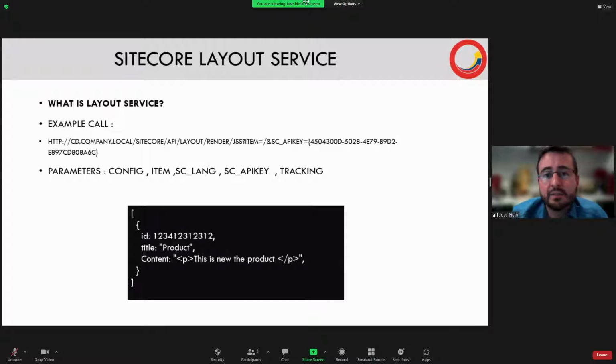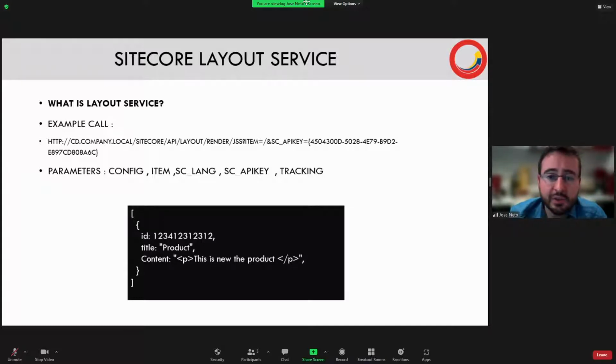Let's talk a little bit about how this works. The Sitecore layout service is an endpoint that provides JSON formatted Sitecore content. So headless services give you the capability of getting Sitecore pages in JSON format. It is not just getting the Sitecore item, it's the whole item. And that means if there are renderings using personalization, that will also come in the file.